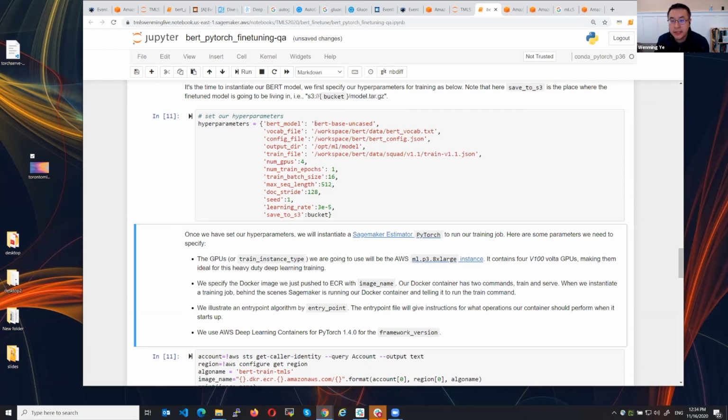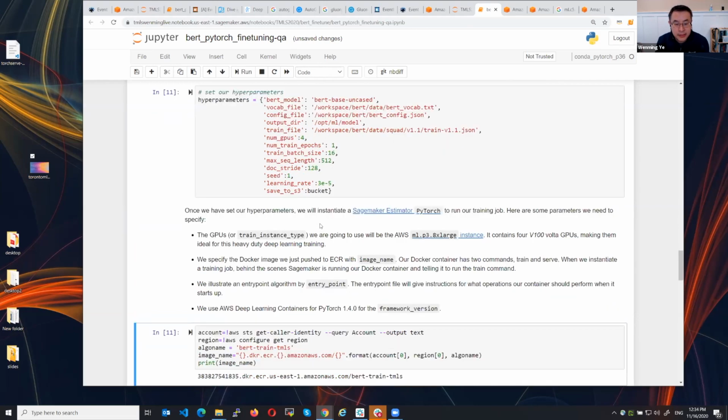There's all this extra stuff that you are actually adding. Of course, there's the model batch size. So we're doing 1 epoch. We're using 4 GPUs. We're going to do 1 epoch training. Maximum length, that's the default, is 512. And then there's the document stride, which is 128. And then there's a seeding, there's a learning rate, and you have a default bucket.